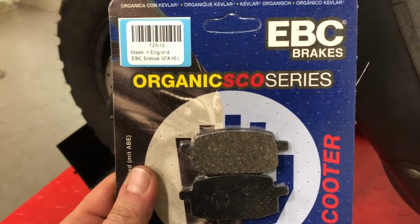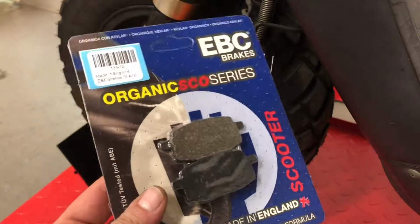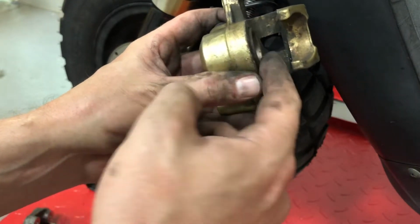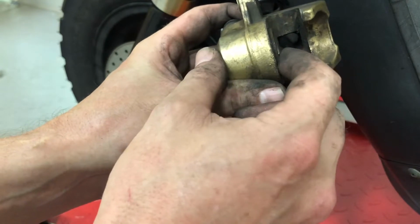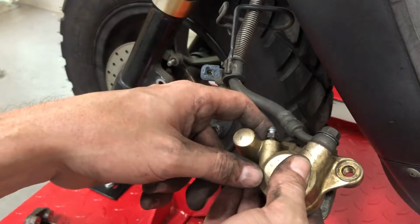I found some SFA 169s from EBC, our part number 125-12 on a website, so let's toss these bad boys in. Most times when you're replacing the brake pads, you're going to need to push the piston back in the caliper. Just going to get a pair of channel locks, squeeze it in there. Just got to make sure that you crack your bleeder, otherwise you're going to push the fluid back up to your reservoir and cause a leak up there somewhere.